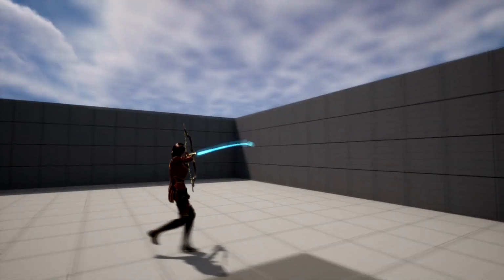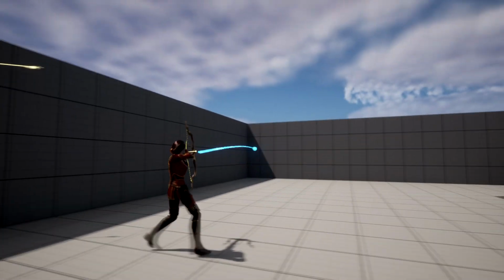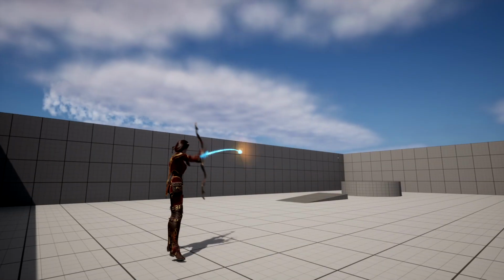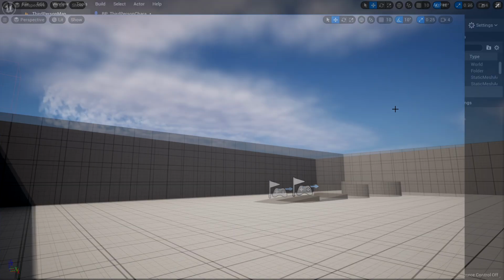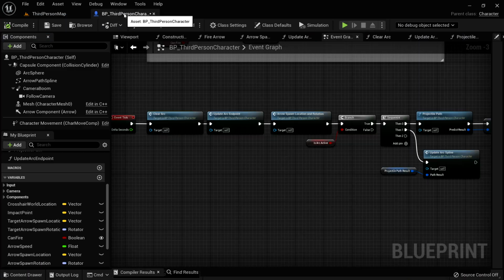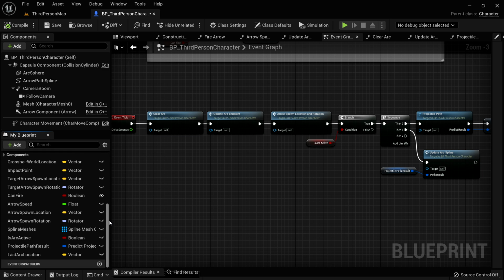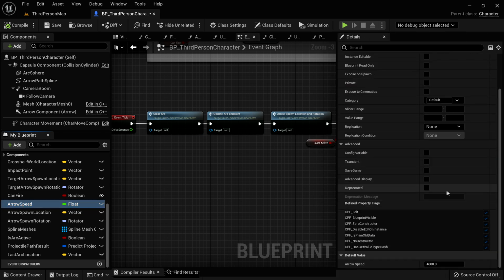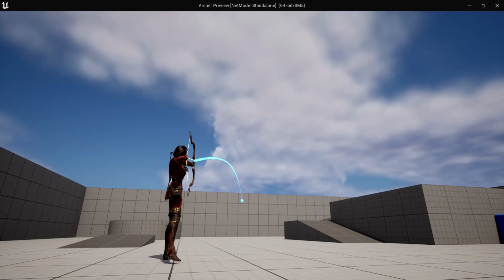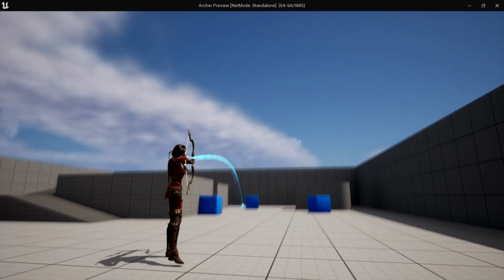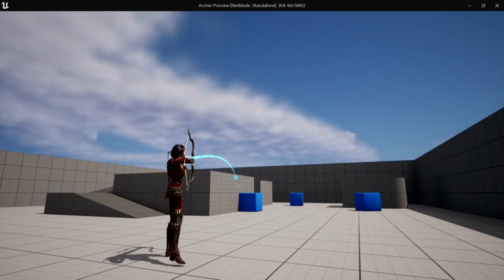So notice I used to have crosshairs. I'm just not showing those crosshairs at the moment. I now have this path. Now I've set it up so that I can change the speed of my projectile, and this could be set up later so that you could have a long draw of the bow, and that parabola, that arc, will reflect that arrow's path. So if I take my arrow speed and turn it down a bit from 4,000 to 2,000, then my arc will reflect that. This is something that we could change dynamically, and I'll show you how to do that.